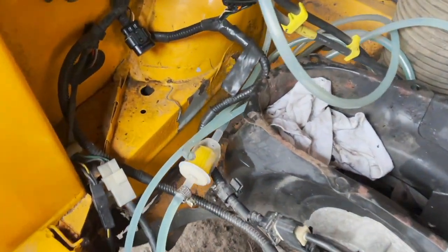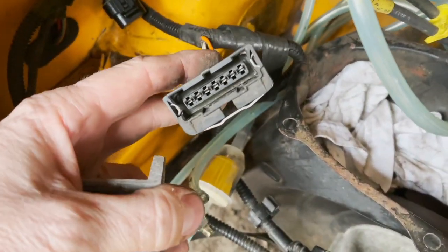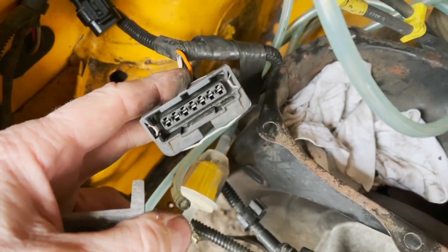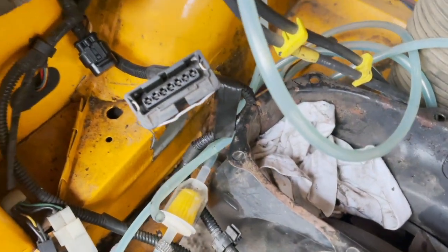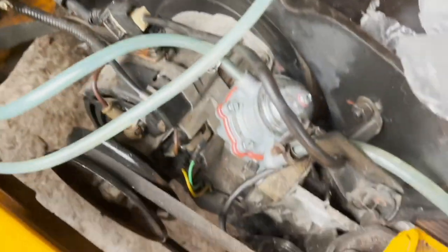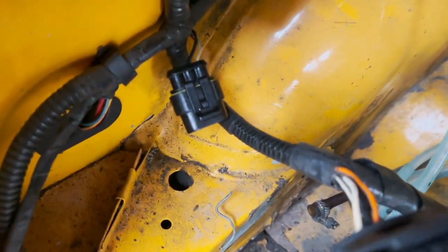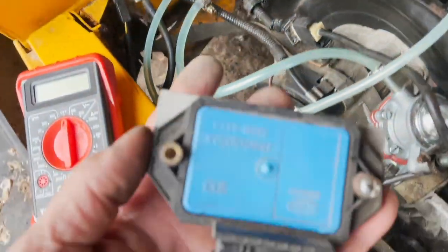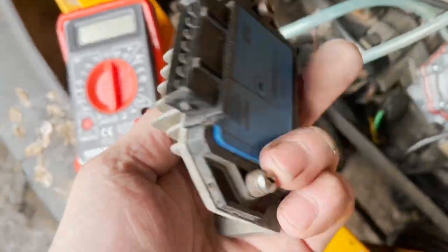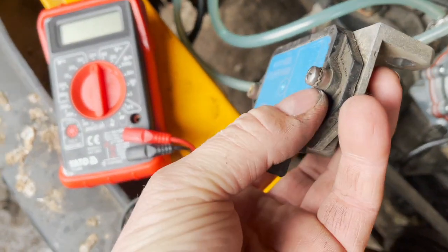I've just checked all the wiring from the wiring diagram and found where every wire goes to, checked for continuity to make sure there's no breaks in any wires. You can go to the sensor — that sensor and that plug there doesn't go anywhere. Now I'll pull the nanoplex off. There's this one screw in here, this random screw in there.